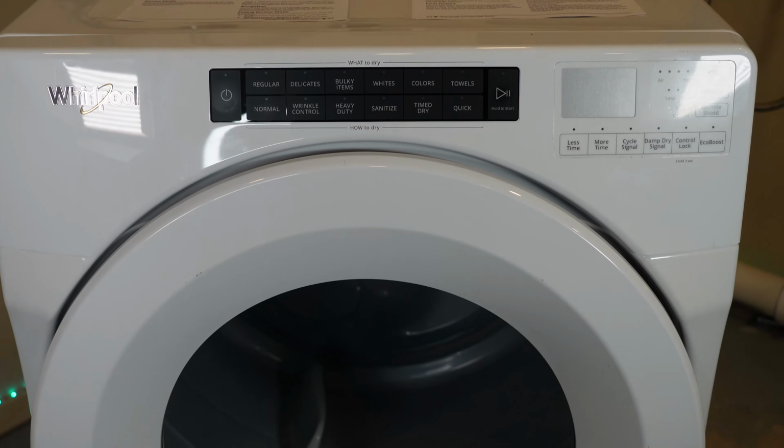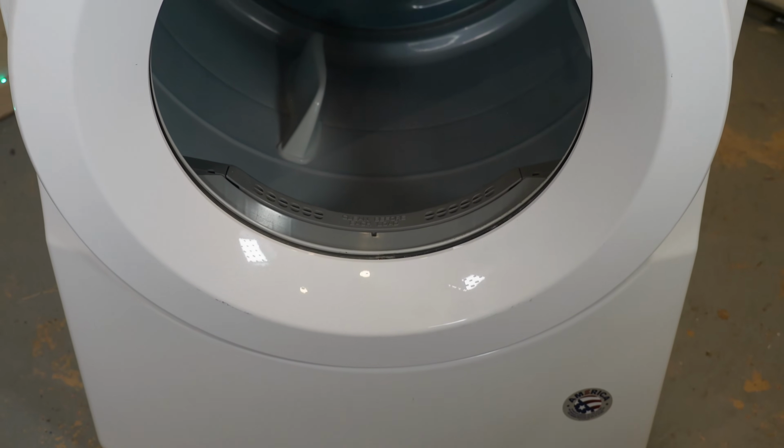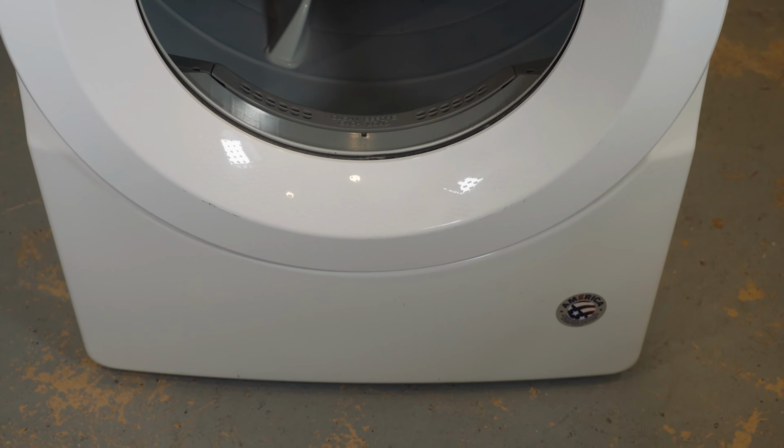Although my unit did not have any error codes, let's go over the potential list of error codes that this kind of machine could have and what you could do to fix them potentially.